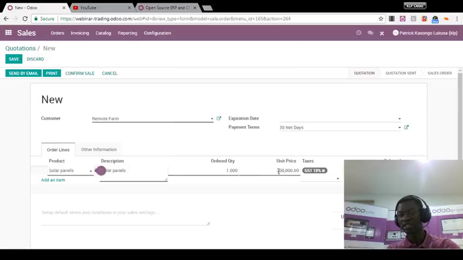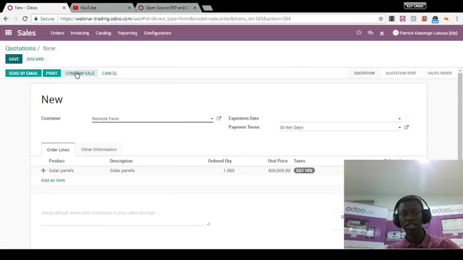Let's say we sell it at this price, or this time, depending on the configuration of the customer, we will sell it at a high price. Save. We'll confirm this sale order.